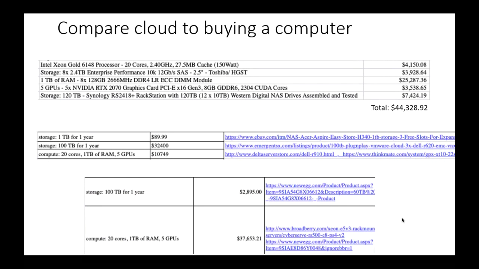So I asked also to basically buy the same computer, but for yourself, right? And that doesn't expire after a year. It breaks occasionally, but it doesn't expire. Like, you still have the equipment after a year. So these are wildly different sources of how to get the computer, like different configurations, but they're all falling roughly in the $40,000 to $50,000 range, which I was pretty surprised by.